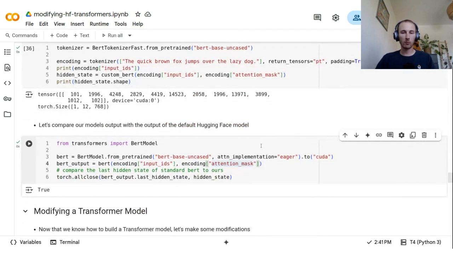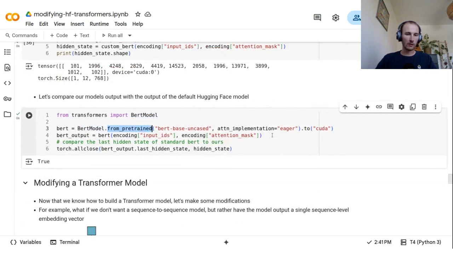And just to make sure that our BERT model actually is the exact same as the official BERT model, let's import the official transformers BERT model and also call the from_pretrained method, and do the exact same call on the input IDs and the attention mask with the official BERT model. And then here with torch.allclose, we can compare the final hidden state of the official BERT output with our hidden state. And if this gives true, then that means every single value in the hidden state of the official BERT model and our BERT model is very, very close to one another within floating point precision. So we've now re-implemented BERT. This gives us the exact same outputs as the official BERT model.